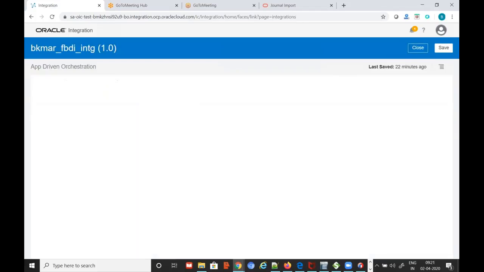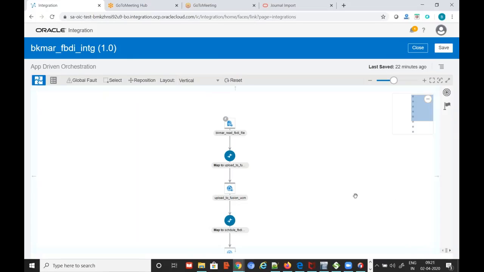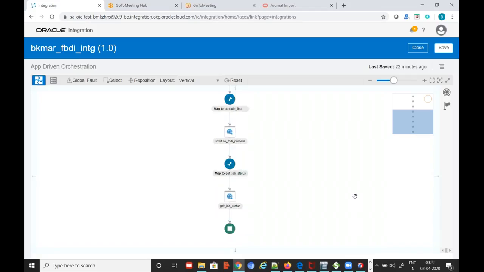So, Bhaskar, this is Venkat. I have one question regarding the agent. To use this integration service, the user has to download and run that agent, which we have mapped. Yeah, because your requirement is to read the file from your local system. If your requirement is not from the local system, and the file is coming from FTP, then you will develop the integration differently, and you will not need the agent.